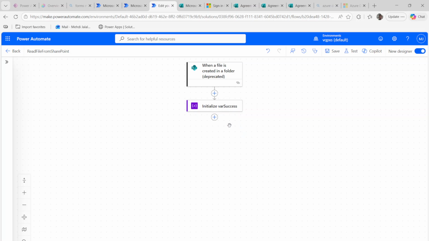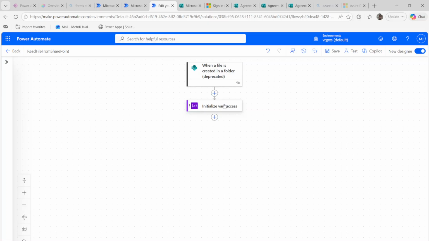Our requirement is that once we create the file, we want to read that file.